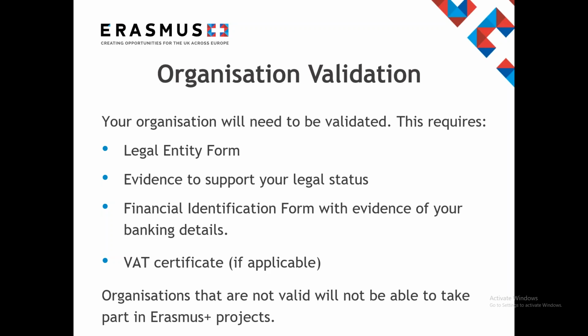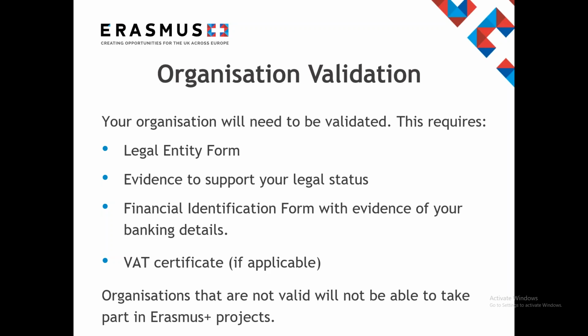Erasmus Plus national agencies will be validating your organisation and your partner organisations. This is a separate process to the assessment of your application. Therefore, the fact that your organisation has been validated does not automatically imply a successful outcome for your application. During the validation process, the UK National Agency will check whether all the information you have put into the organisational platform is complete and correct. We will check whether the required legal and financial forms have been uploaded, as well as any of the necessary supporting documents. More information about this can be found in Part C of the programme guide, starting on page 249.